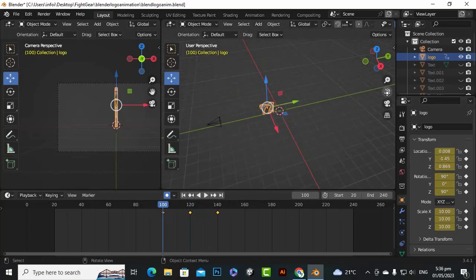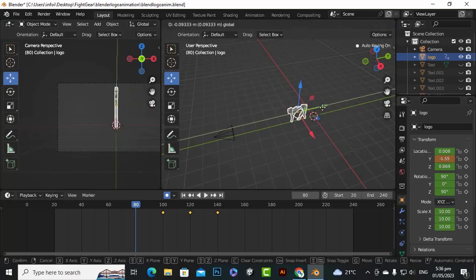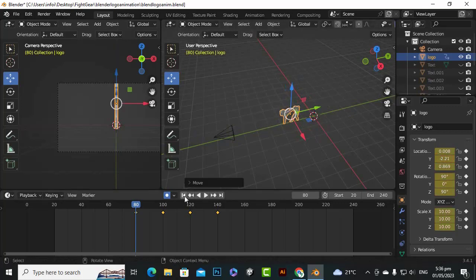We have to move approximately 0.70. So let's move here, and after 1.45, at frame 60, 2.10 something. Let's move it to 2.10 something, or okay, 2.20, no issue.